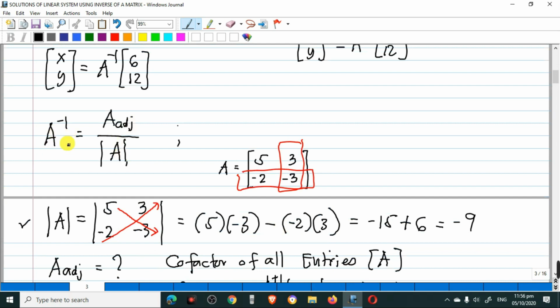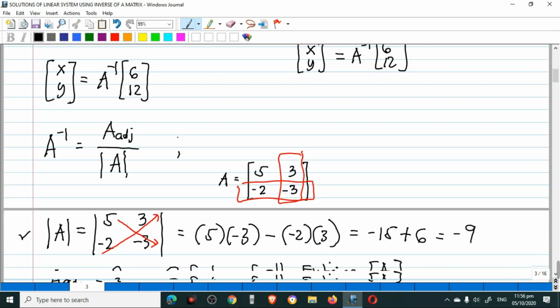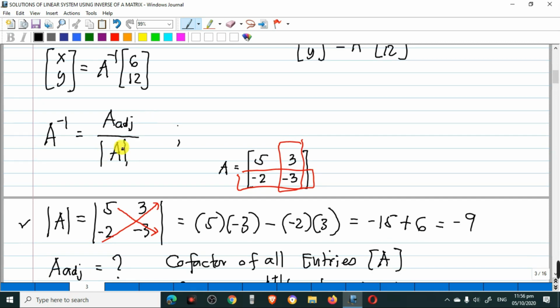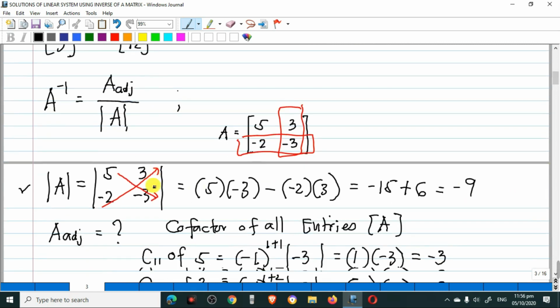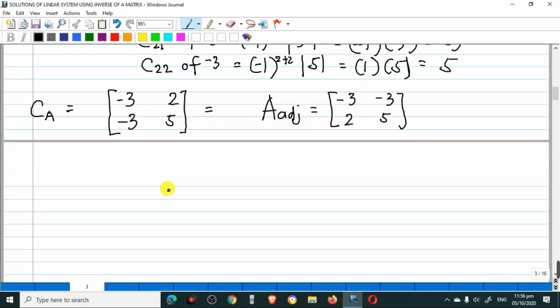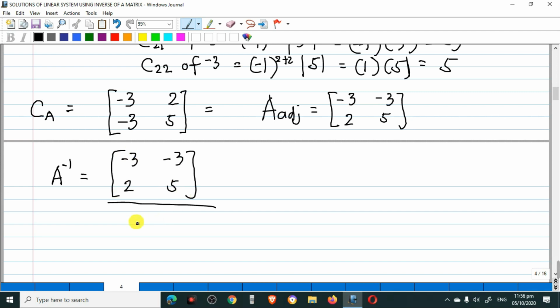Okay? Hopefully, nakakasunod lahat. Then proceed now, ipalit mo na to yung classical adjoint mo dito sa ating inverse matrix. Then makukuha natin yung inverse matrix. Again, ang value ng ating determinants or determinants of the matrix A is negative 9. So isulat ko na dito sa baba. So, ang ating inverse of the matrix is equals to ito. Okay? So we have negative 3, negative 3, and 2 and 5. And this is divided by yung negative 9 natin. Diba? Negative 9, which is, this is the determinants of the matrix A.